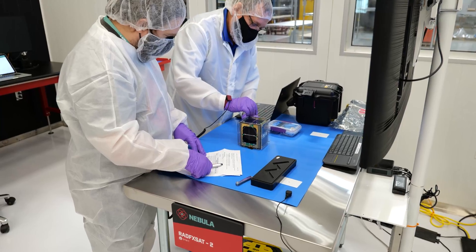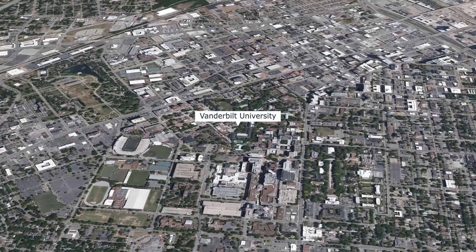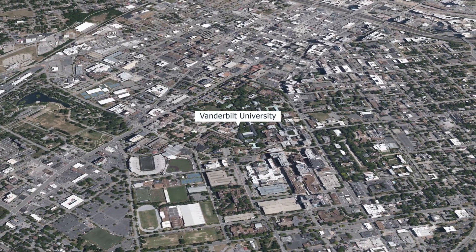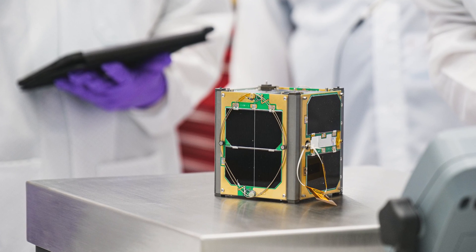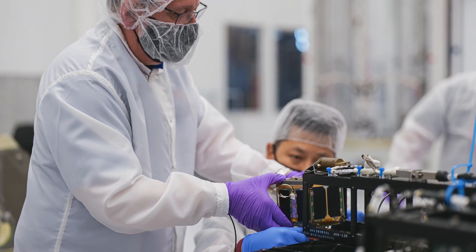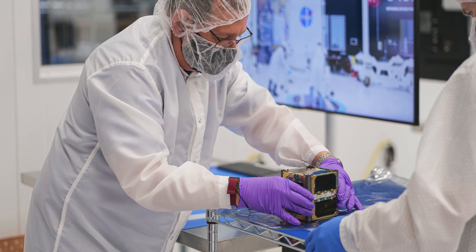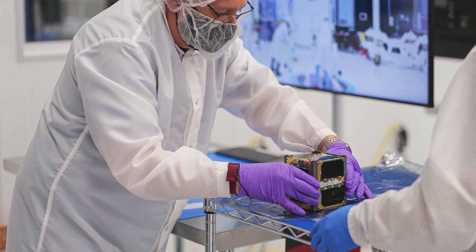Rad Effect Sat-2 will study space radiation effects on various types of commercial off-the-shelf memory, including the same type used in cell phones and laptops. The experiment is led by Vanderbilt University in Nashville, Tennessee, but flies on a CubeSat developed by AMSAT, a non-profit organization of volunteers who build satellites with amateur radios. AMSAT is also launching its own payload to test a design for two-way amateur radio communications, and the data will be available to anyone in the world with amateur radio access — including kids who experience talking through a satellite for the first time.